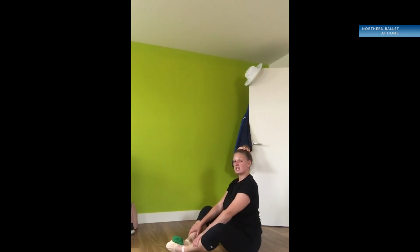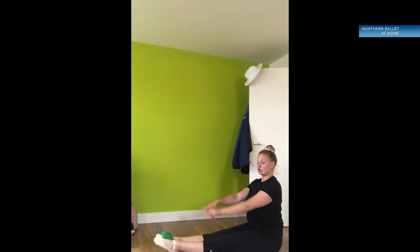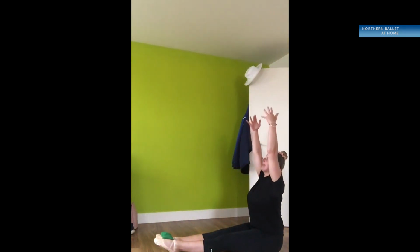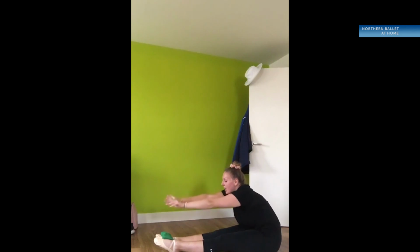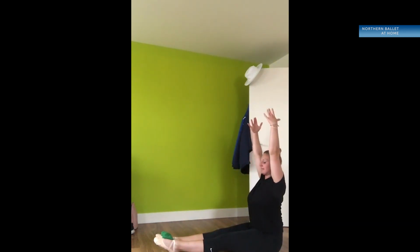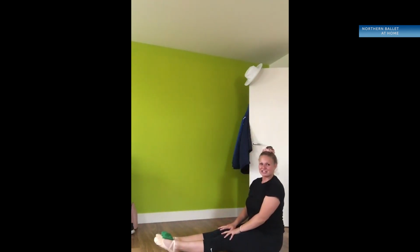Now I want you to keep your beanbag on your toes. Keep your tummies nice and tall, and will your beanbag stay on your feet? Well done. If it did, stretch your arms up and now see if you can try and touch that beanbag just there and put your head down just like I'm doing right now. That's the stretch for 8. Are we ready? 1 and 2 and 3 and 4 and 5, 6, 7, 8. Super.